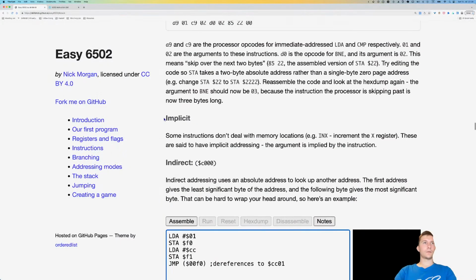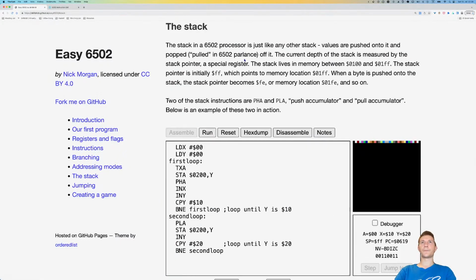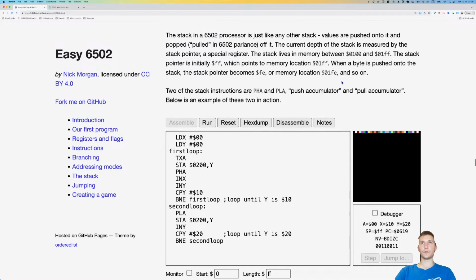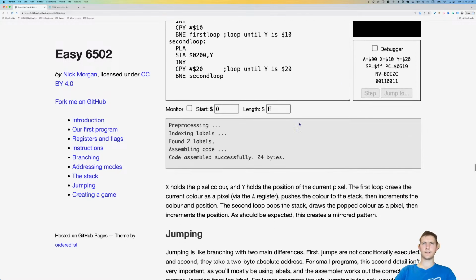So 6502 has a stack, meaning just memory locations, and it offers a few instructions. It offers these two stack instructions, PHA and PLA, to push and pull the accumulator: push the accumulator to the stack and then pull from the stack to the accumulator, and it uses a stack pointer to know what the top of the stack is.